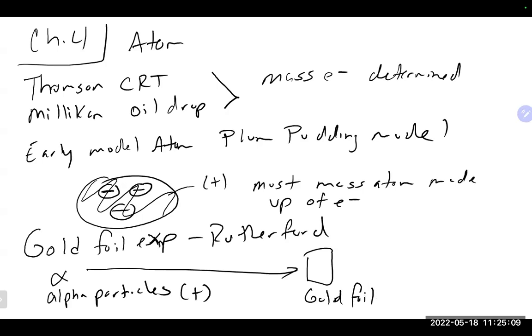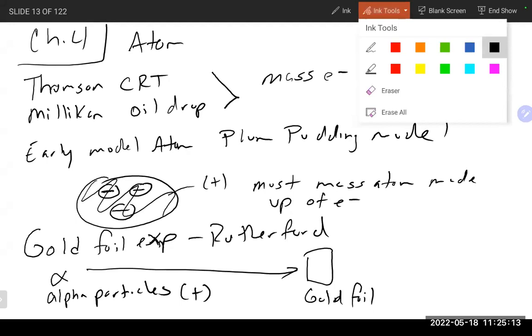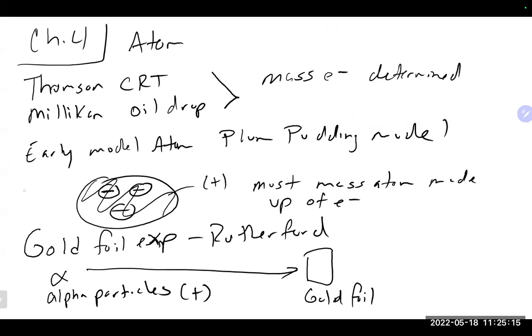And basically what he thought would happen in this case, because of the early model of the atom, because he's shooting these positive particles at it, and it's all positive spread out over that, he anticipated that the alpha particles would go through, but there would be some deflection that would occur because of positive and positive, right? Don't want to be near each other, so they'll deflect a little bit. But he was a little bit surprised.